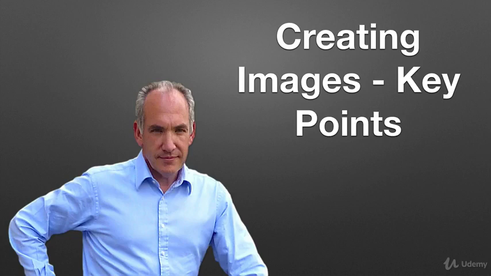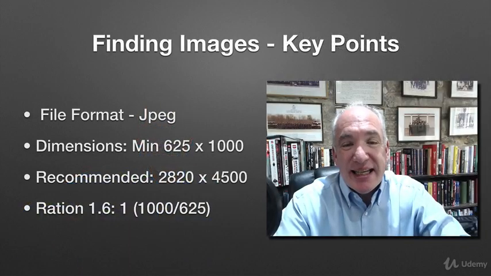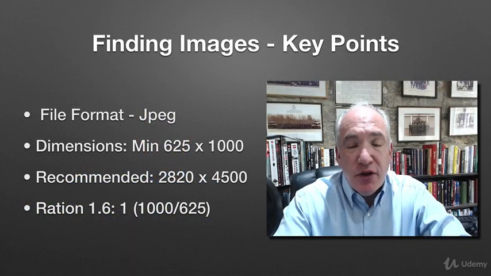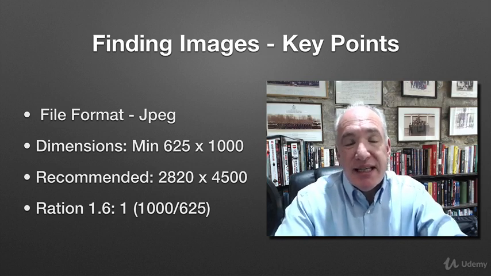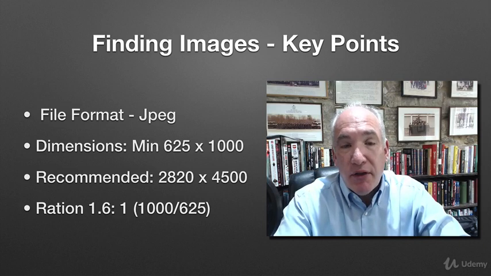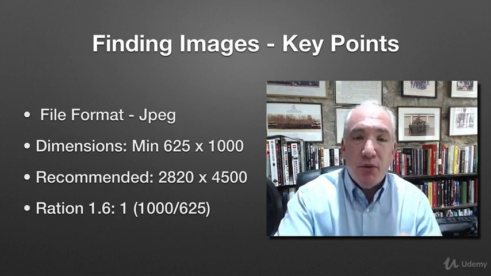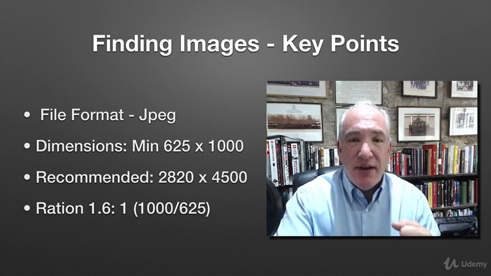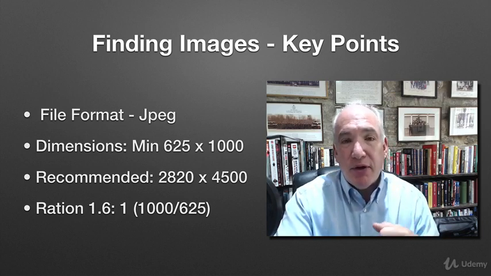I want to talk to you briefly about some of the key points of creating your images for your online course when you list it in Amazon. The first point to make is a very simple one, and that is the best format to upload is JPEG rather than PNG. PNG does work. I have had problems when I've listed PNGs and they've come back and they've said they've had trouble rendering them. So I would just stick to JPEGs.